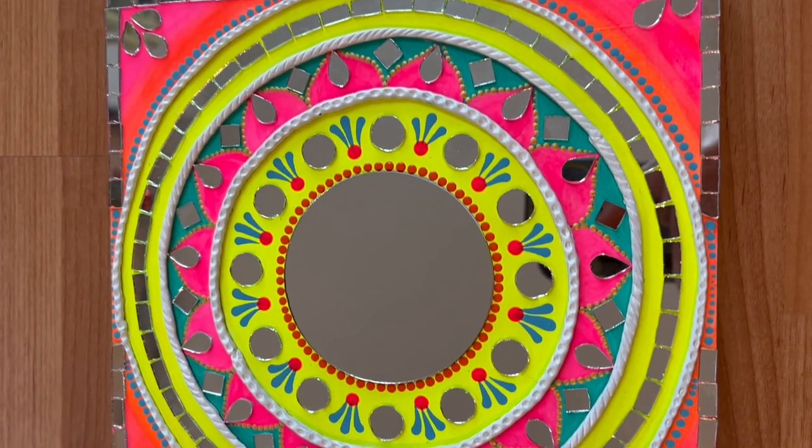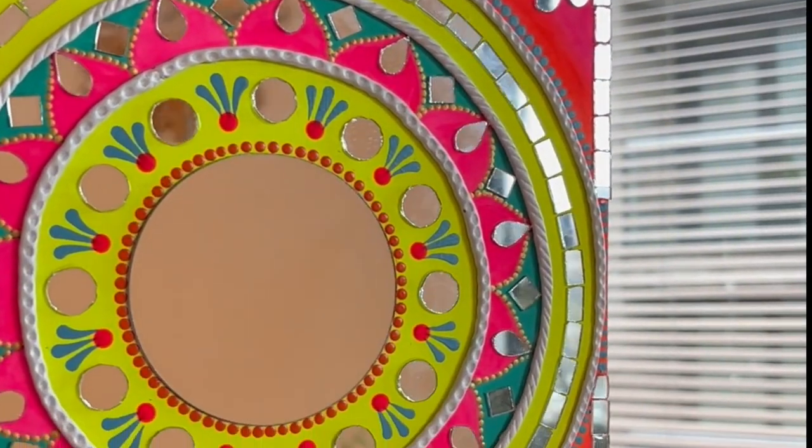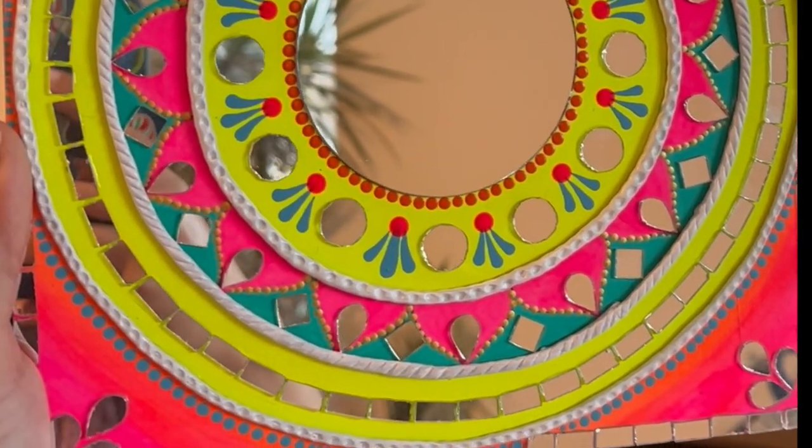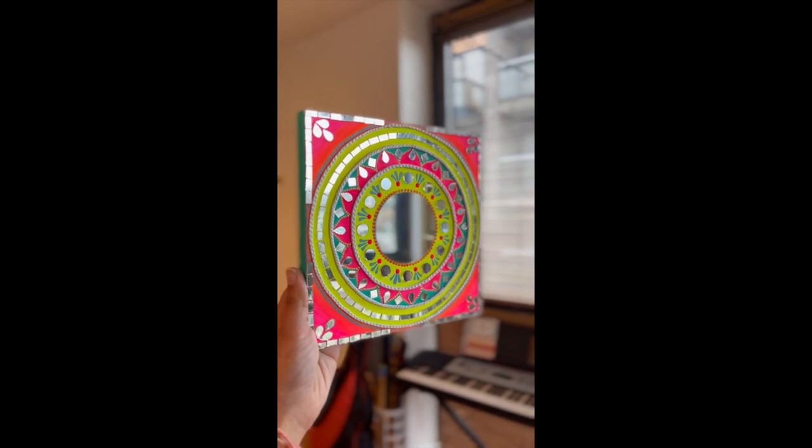And that's it — we are done with this mandala, dotting, and Lip In art combo! I love this piece and I don't even have it with me anymore — it got sold. This video was recorded a few months back and I'm narrating it now on 22nd March. This is how it looks — let me know your thoughts in the comment section below. I hope you all liked it! I really hope you liked it. It's a little time consuming because you have to let paint dry before sticking mirrors and let the clay decoration dry before painting — but the end result is always so, so good.